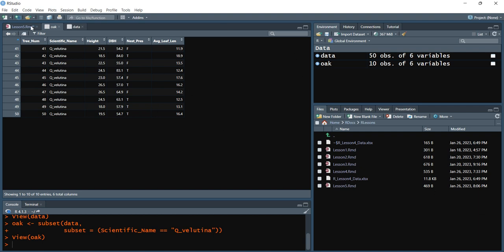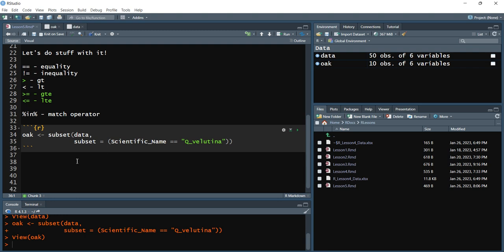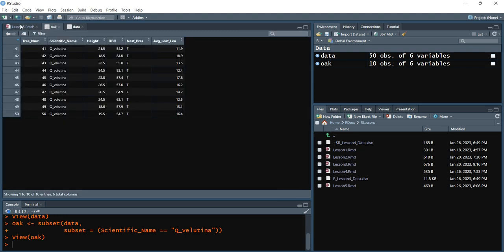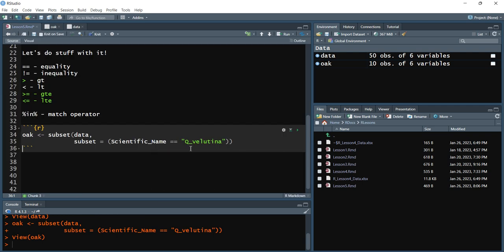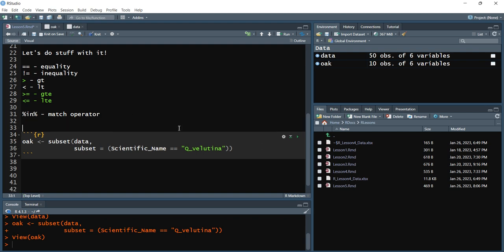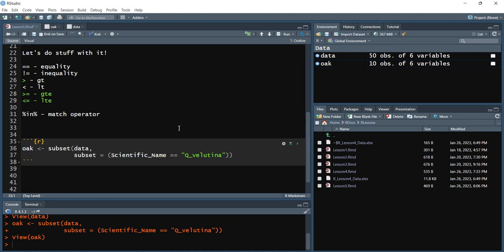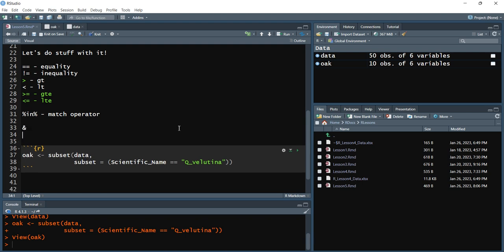Now, you can also use multiple conditions. Let's say you want to subset this further into an even smaller data set by using multiple conditions. If you want to do that, you can simply use other kinds of operators. I forget the technical name for these, but there are other operators that work as and, which is just an ampersand, or, which is the pipe.